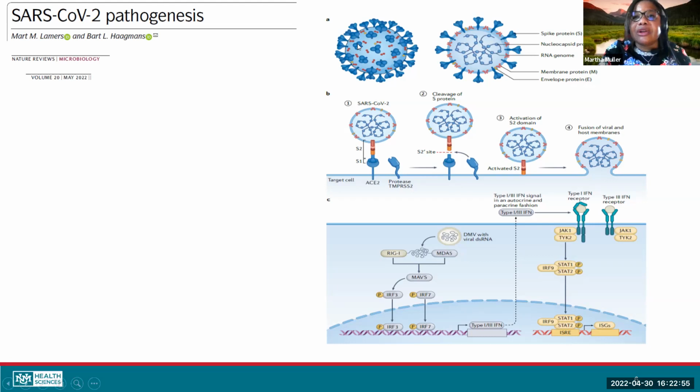so if we look at this first panel here in panel A, this is our beautiful friend SARS-CoV-2. And this is our beautiful friend SARS-CoV-2 cut in half, right? So if I took this little beautiful spear and cut it in half, I could see inside. And what I see here is a single-stranded positive sense RNA genome, okay? And it is associated with one of four structural proteins, the nucleocapsid protein. It forms a capsid around this genome, and then the genome is further protected by an envelope. And that envelope is associated with the other three structural proteins. There are four in total: the spike protein, the membrane protein, and the envelope protein.